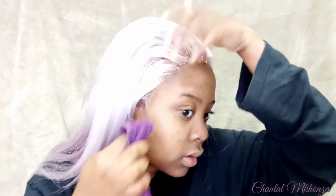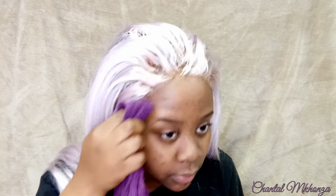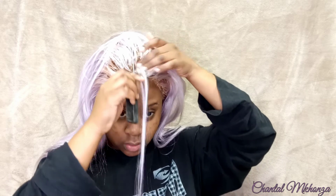But right now I'm taking my damp cloth and I'm wiping away the excess product around my hairline because it doesn't really look cute on camera, even in person, and especially if you're gonna put on your makeup, it will have this really shiny thing and you don't need to have excess product on your skin. But it's just a preference thing. I just advise you to do it because I don't like it, but if you like it, I mean, girl, do you.